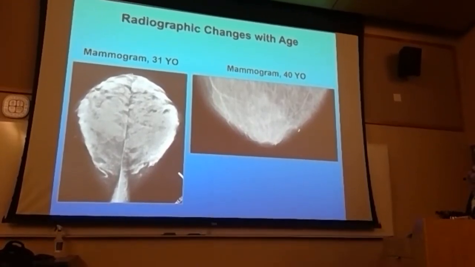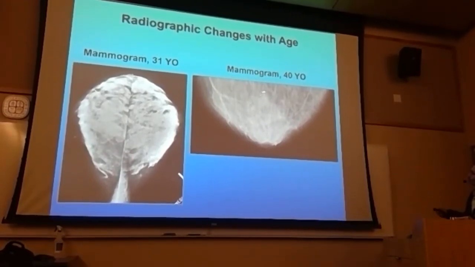Here's an example of a mammogram of a woman who's 40 years of age. And you can see it's much more lucent. There's a much more lucent background because it's composed of a greater proportion of fat. In fact, you can see a lot of the different blood vessels and Cooper's ligaments within the breast. You can also see some of the lactiferous ducts converging on the nipple here. Very easy to identify a cancer growing in a lucent background like this. It is nearly impossible to identify a cancer in a very radiodense background like that.